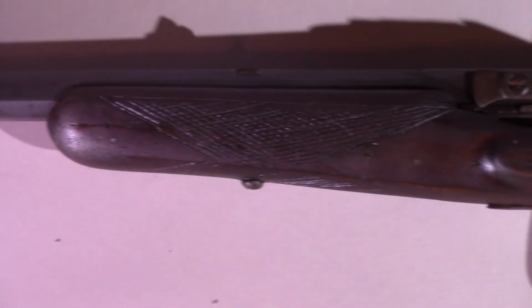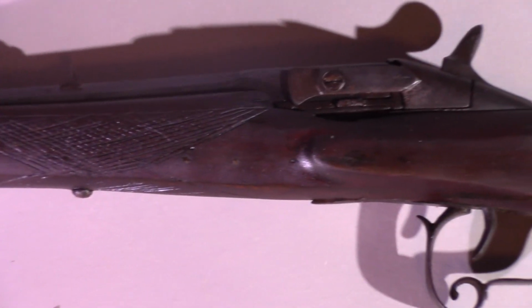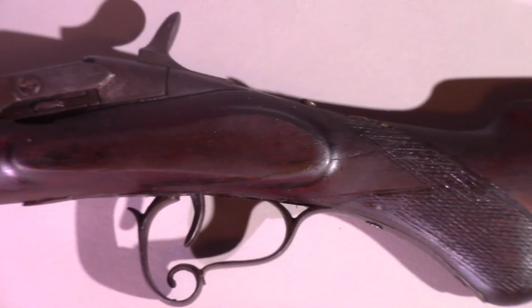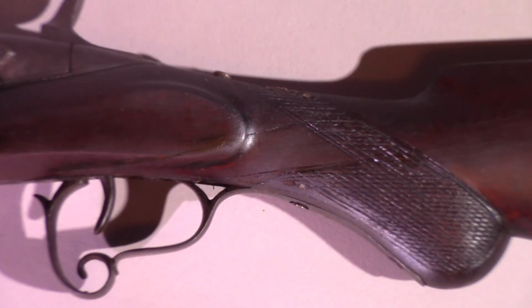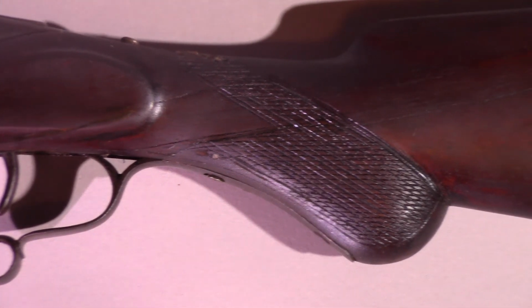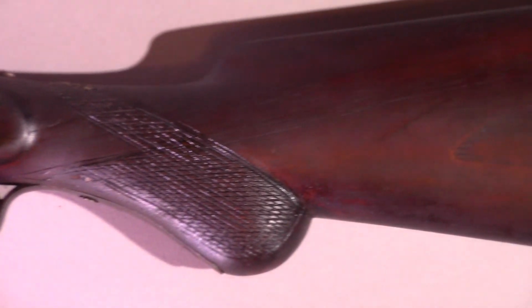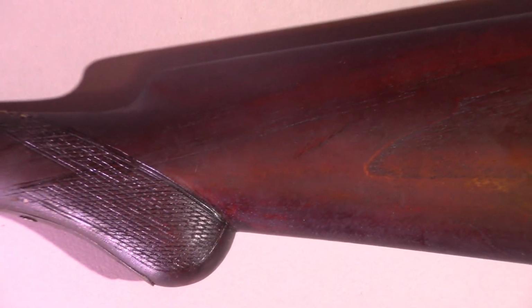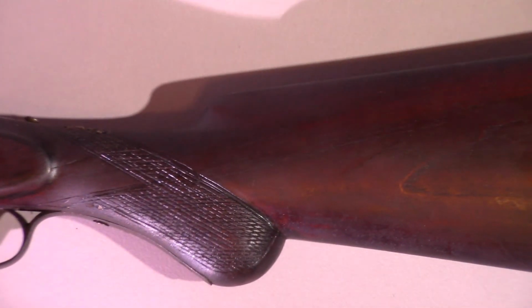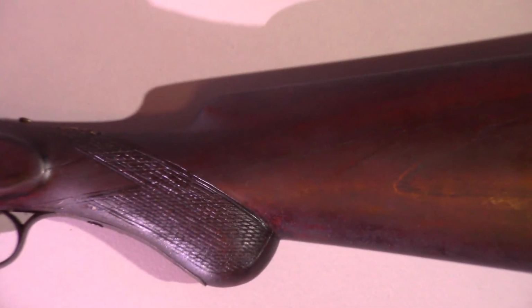The barrel blued out really great. Got a lot of the checkering back in there. You can still see some of the nail heads, like I said. The wear on the wood from where somebody's fingers and the corrosive ammo and the corrosive caps they would have used. But this was a fun project. Took me about 3 days. I'm not sure about how many hours because I was in and out, worked on this, different steps of it. But it's been a fun project.